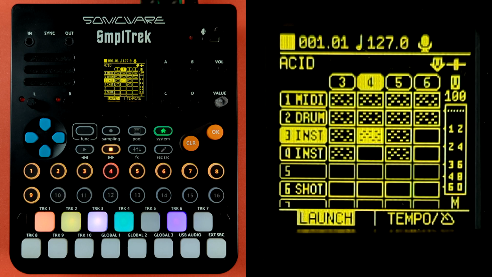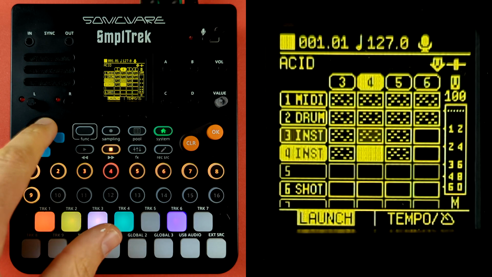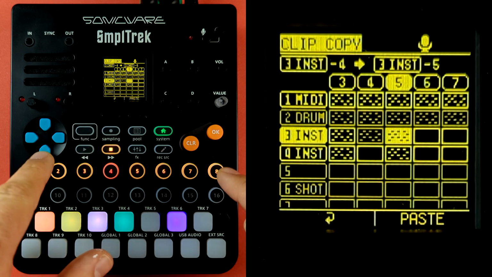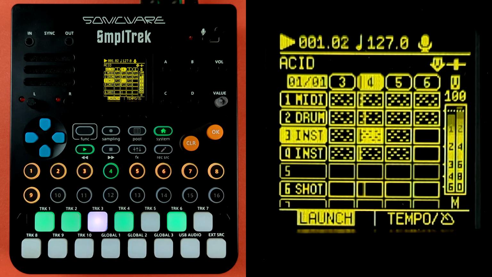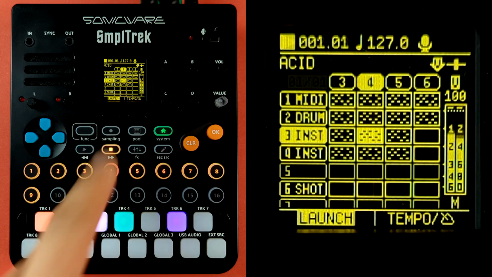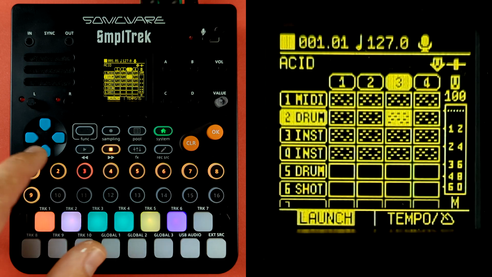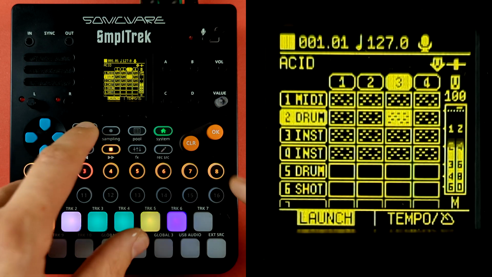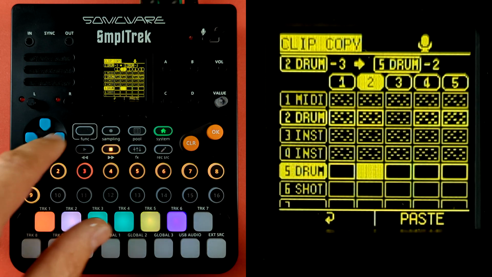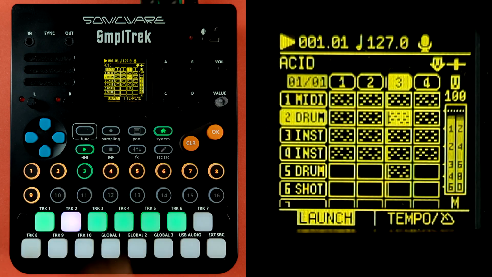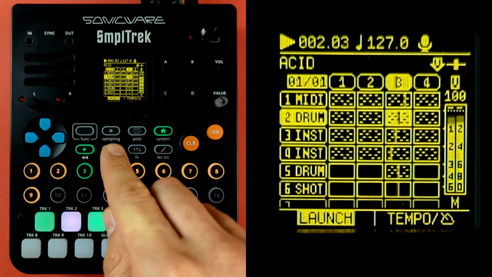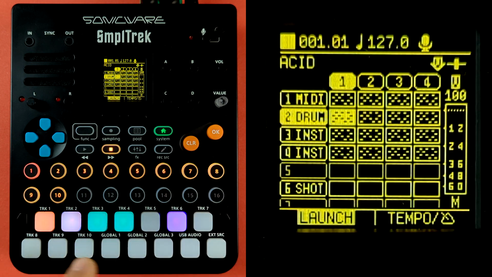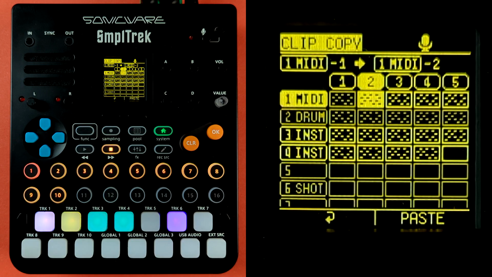Copying of clips from the home screen has been improved, so we can now copy between tracks. So I can take this bass sound and copy it into the strings below if we want to. We can use it on drums too, obviously, so I've just created a new drum track here with the pop kit in it. So if I take this rhythm, I can press OK and copy that down onto this new drum track. Now it's not possible to copy, for example, drums to an instrument track or instrument track to drums, but we can copy between MIDI and instrument tracks.